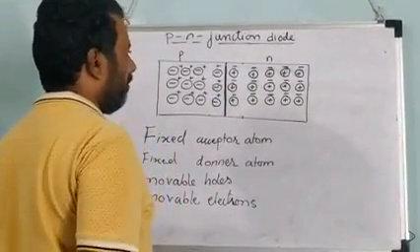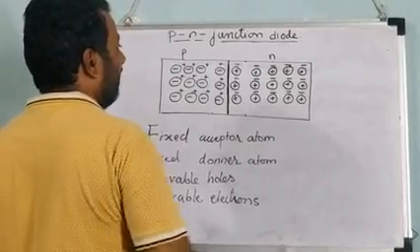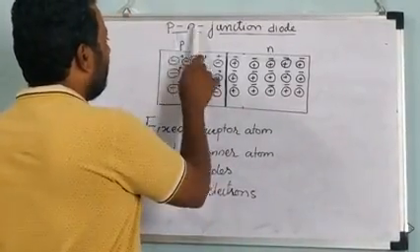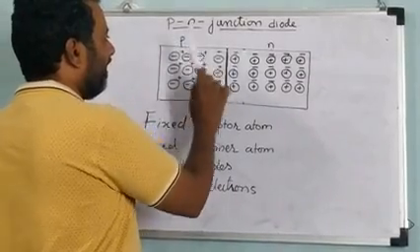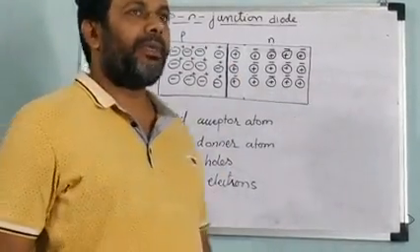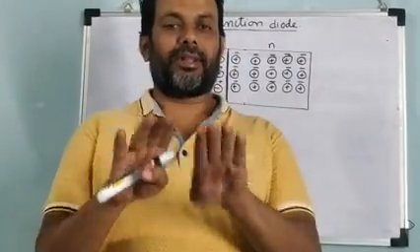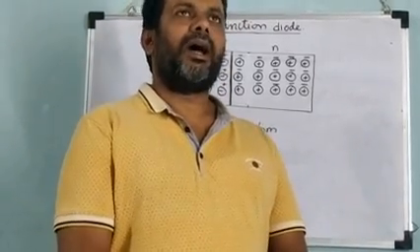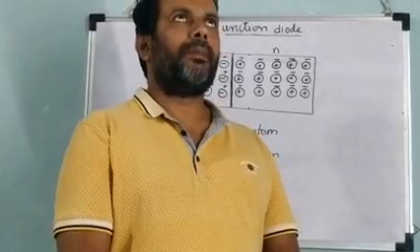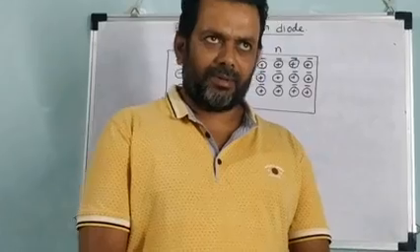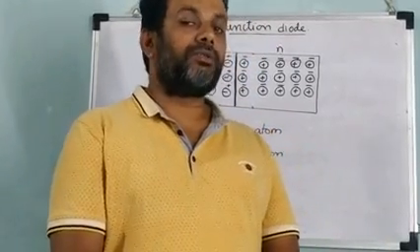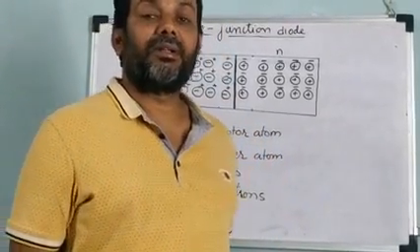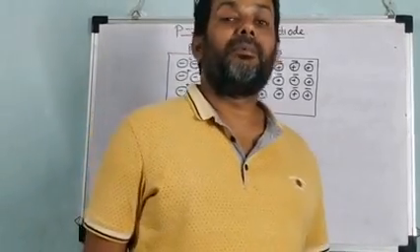So two things are clear over here. First of all, it has two ends or two electrodes, and it is a p-n junction. One end is p, one is n, and junction means that the p and n type semiconductors are joined together. When a piece of silicon or germanium is doped in such a way that half of it is doped with a pentavalent impurity to form n-type semiconductor and half of it is doped with a trivalent impurity to form p-type semiconductor, then such a semiconducting device is called a p-n junction diode.